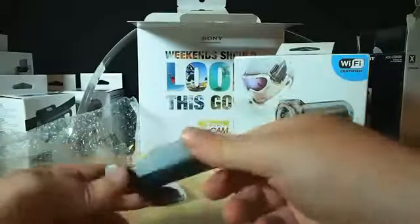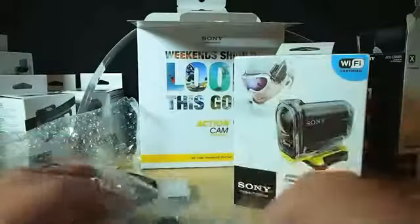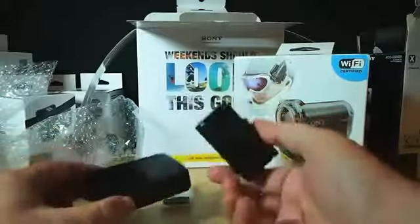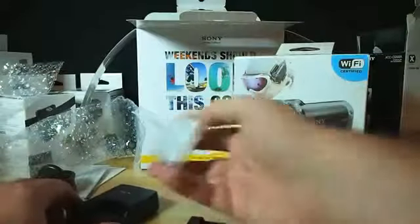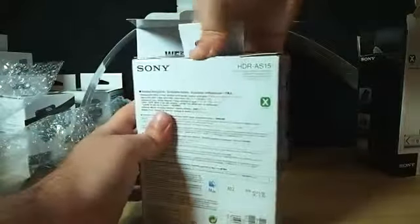Desktop charger like any other desktop charger, and your power cord, and this thing which is a little adapter for the desktop charger. This will actually run on two different types of battery, both of which are common in Sony portable cameras. I'll talk more about that in a second because what comes next will make that a little bit clearer.